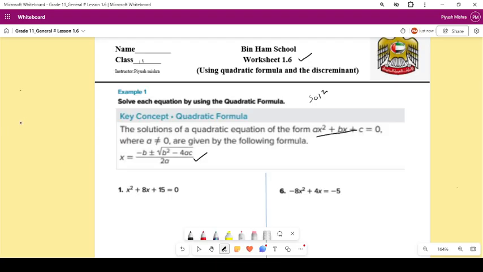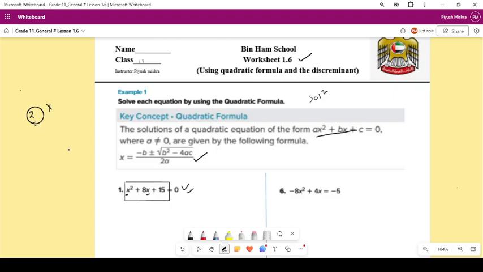Let us suppose that 2 is the solution of this one. I will put the value of 2 everywhere wherever x is written, in the LHS. After solving, if I am getting 0, it means this is the solution. If I am not getting 0, this is not the solution. So algebraically I am doing this.